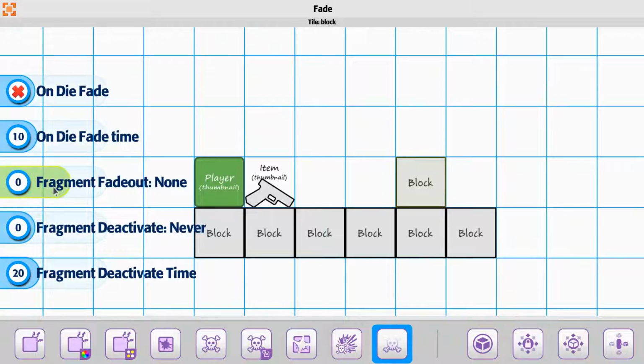Now the fragment pieces though, you can choose to fade out. You can do none, where it stays on screen, to fade out to an alpha, and it can scale down until it disappears. We'll leave it at none for the moment. And then for the deactivating it, you could say never outside camera range, so when the camera moves away, then the pieces disappear. And you can also say just a timeout, and then how long, you can say 2 seconds before it goes away. We'll say none and never on this one, so you can see the pieces as they stay inside the scene.